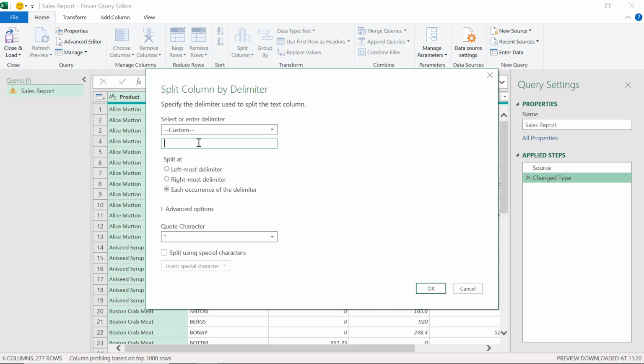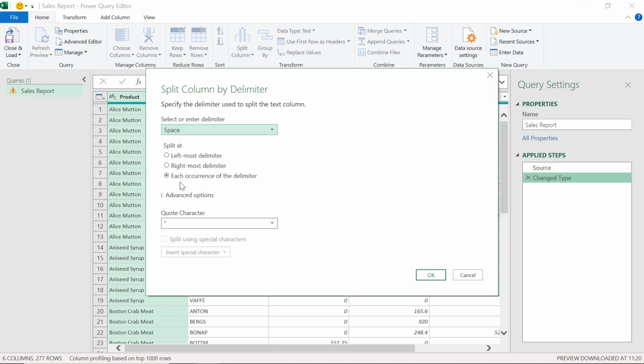You can take any separator, but here I'm taking space. Here you can choose each occurrence of the delimiter or leftmost delimiter. Leftmost means till the first space, before that in one column, after that in other columns. But I'm taking each occurrence of the delimiter, so at every space I'm going to break the data.